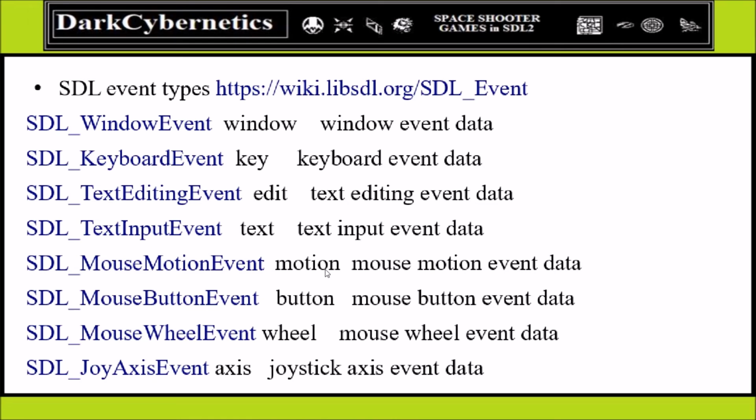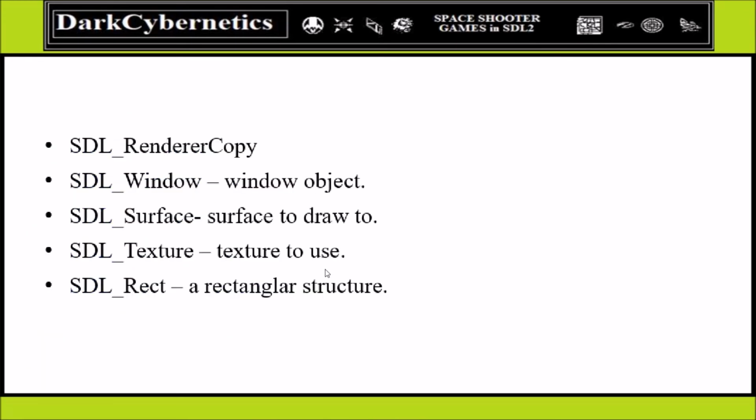There are different types of functions which need to be looked up online, because we can't just type all these things out, since sometimes there may be a spelling error, or there may be different input devices, and they vary. They vary because I've purchased some mice which read like game controllers, so you have to really look at your device. If we use copy render, that's different, and for a window, we need to make a window object. For a surface, we need something to draw to.